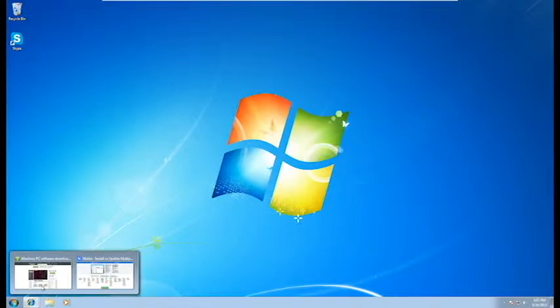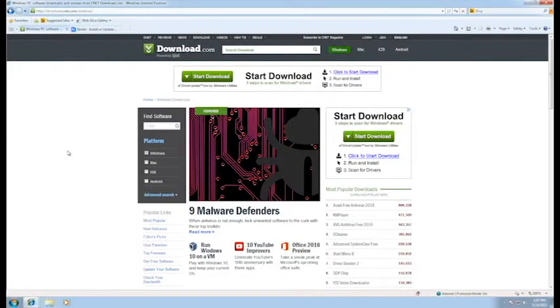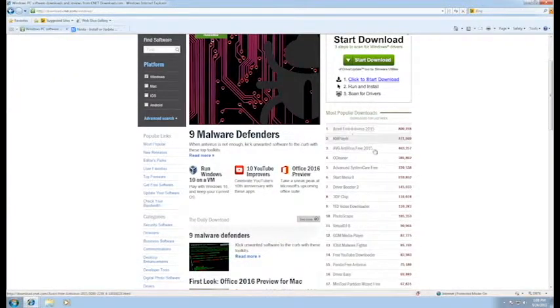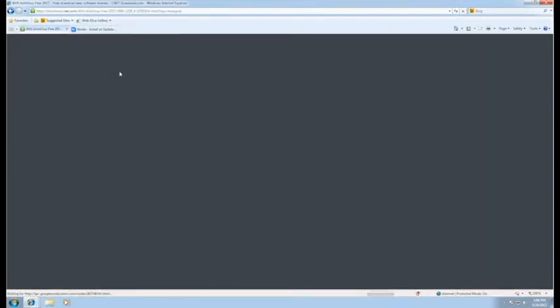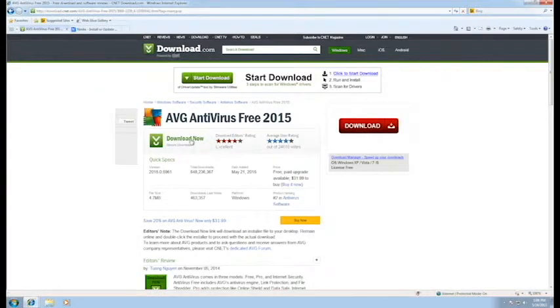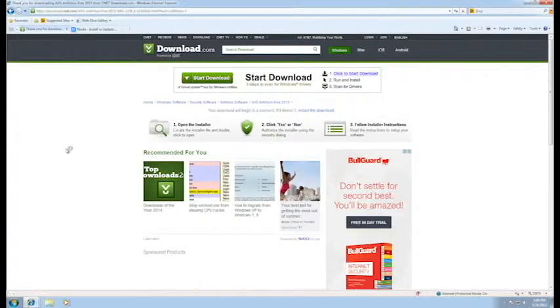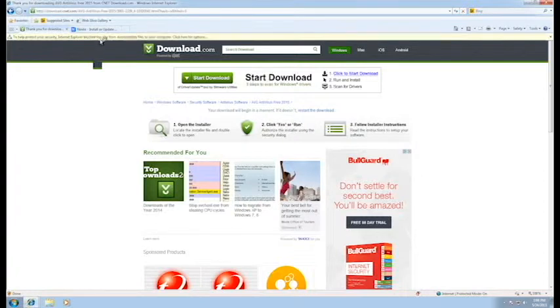If you go to download.com, which is run by CBS, the same company that runs the TV channel, you can see the most popular downloads. Now, AVG and AVAST are two different companies that offer a free antivirus program. Both are really good. I personally like AVG for its simplicity. You can click on there and go through the steps of downloading manually and installing manually. Now make sure that when you go through that you do custom installation and make sure not to install any junk that you don't think you need.